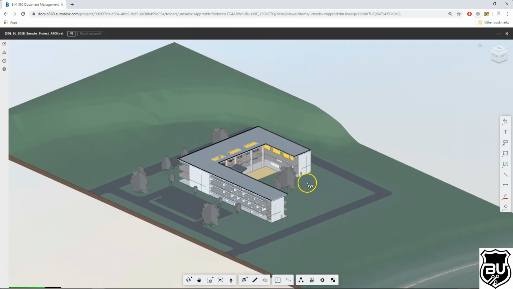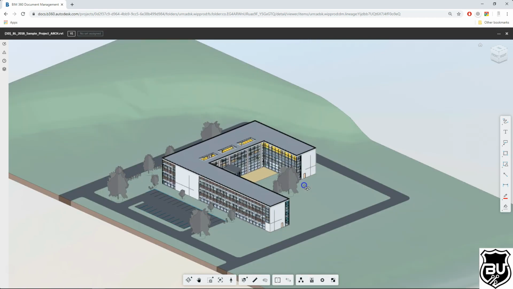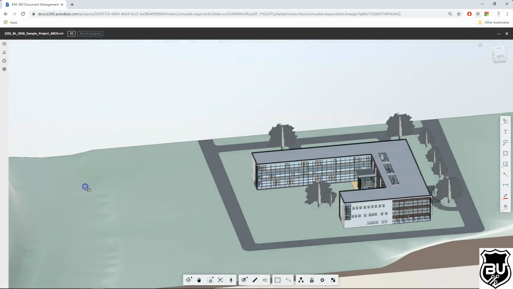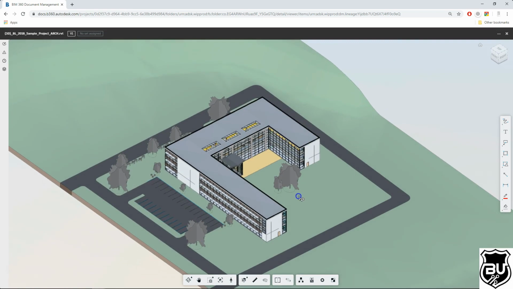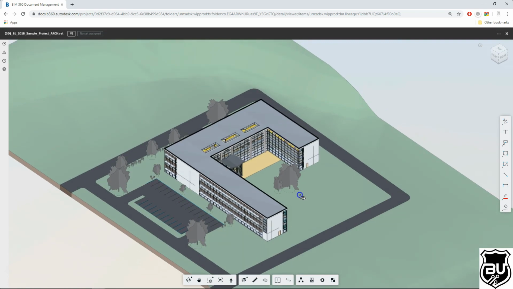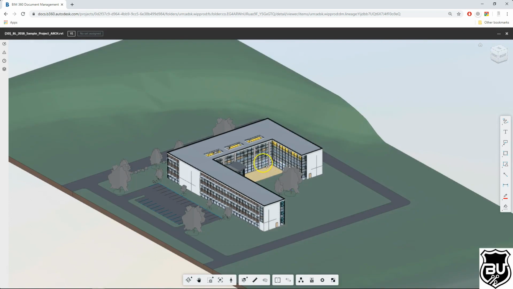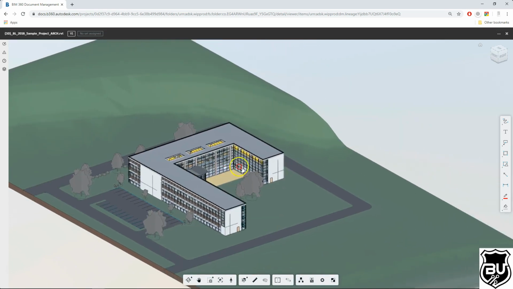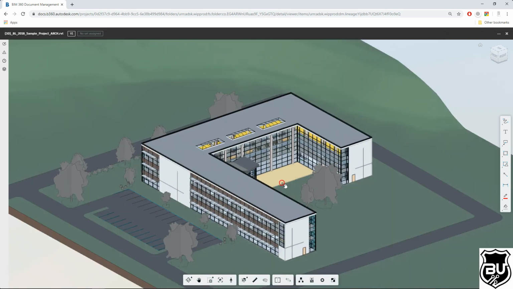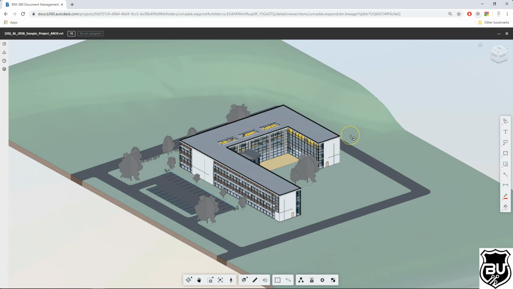You can zoom with your middle mouse roller, and you do a left click and hold, you should be able to rotate. So unlike Revit, you do not need additional buttons or holding on any buttons from your keyboard. Just left click and hold, you should rotate. And to pan is the middle mouse button, you click and you drag. Up and down, left and right. Zoom is the roller.